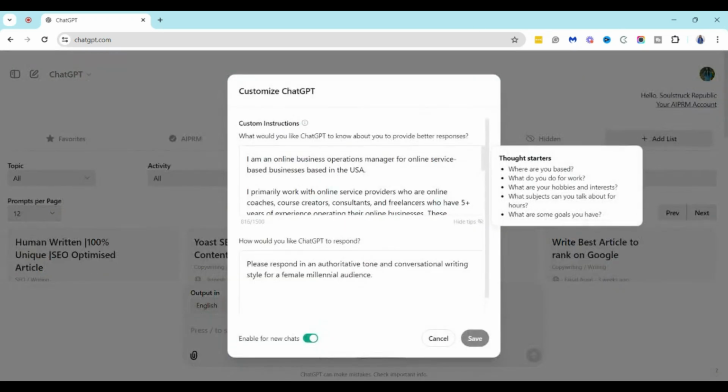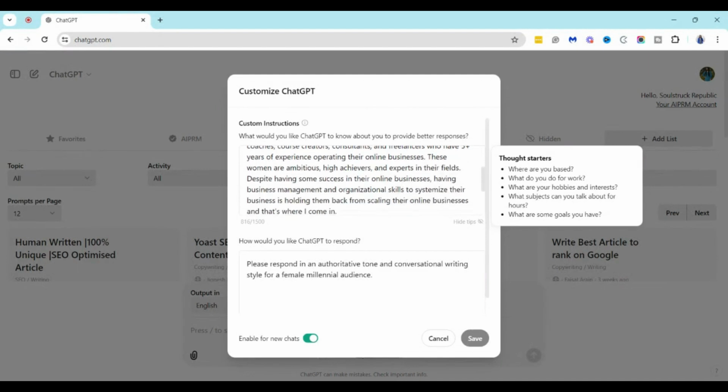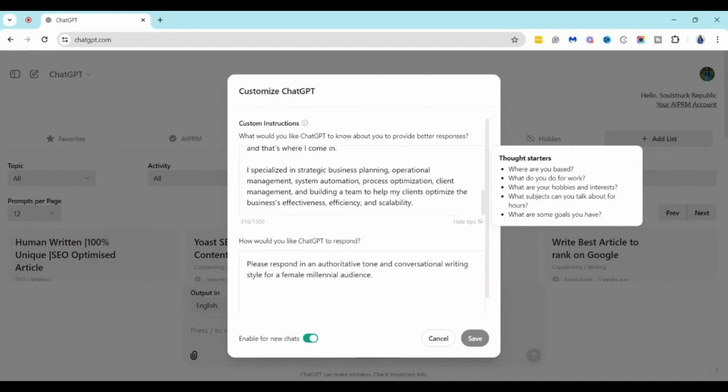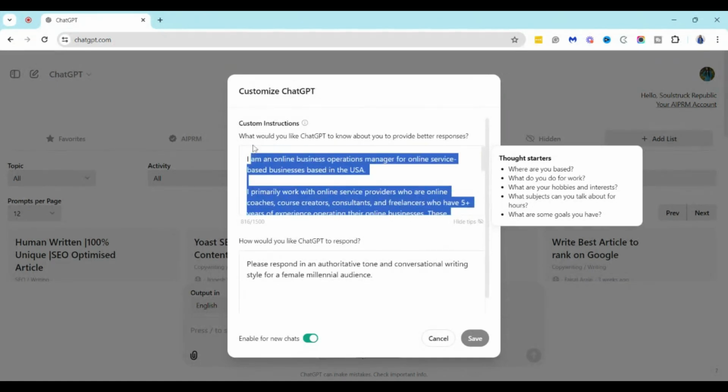When you use customized instructions, in a nutshell, what this is going to do is help you to get more personalized responses to the prompts that you put in. You're going to get more tailored responses, better results, because ChatGPT is going to leverage this information in order to formulate responses to your prompts. And in this video, I'm going to show you how you can actually customize these so that you do get the best response possible.